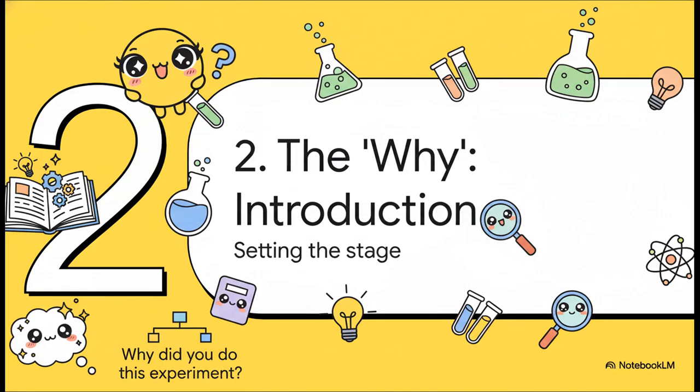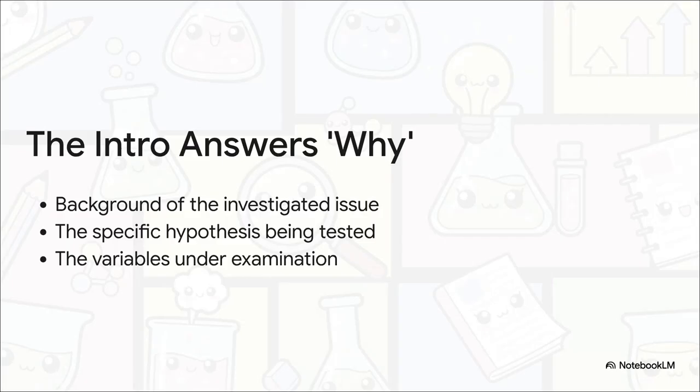All right, so now that we know why lab reports are so important, let's open up the first chapter of our story, the introduction. This whole section is dedicated to answering the most basic question of all. Why did we even do this experiment in the first place? So, that big why question, the intro tackles it in three key chunks. First, you give the necessary background, the context. Then you state your specific, testable hypothesis, which is really just your educated guess about what's going to happen. And finally, you clearly lay out your variables, the things you're actually changing and measuring.